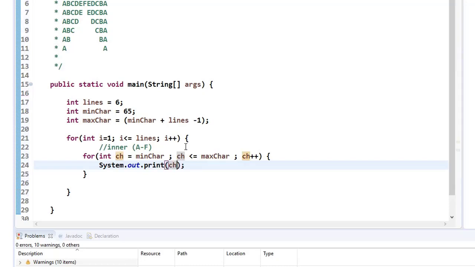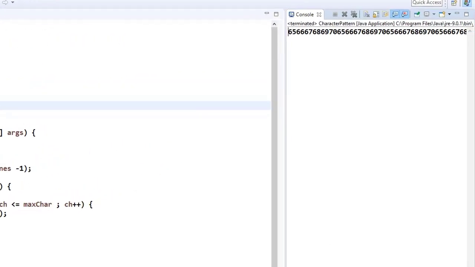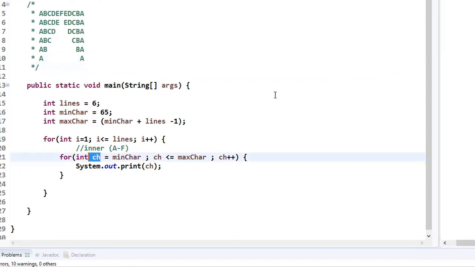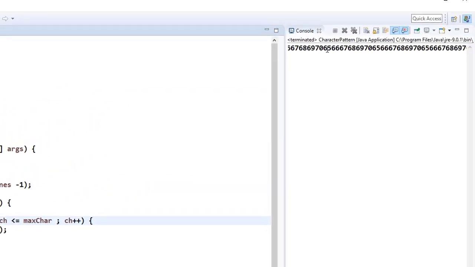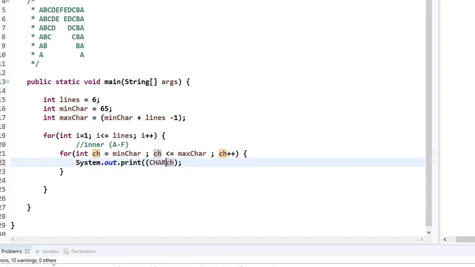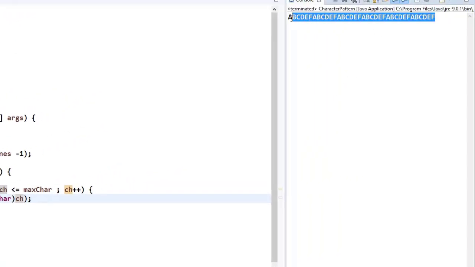So now let me run this program first to see whether I'll get this. Once you run the program, you get output like this, because we just took this as a number in ch, so only numbers from 65 to 70 are printing. So what I need to do now is downcast that to print a character. Let me write this and run it. Because everything is printed within the same line, now you see ABCDEF.